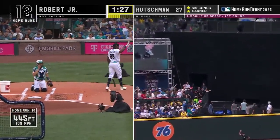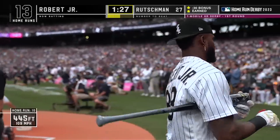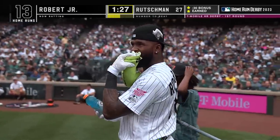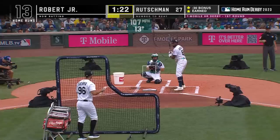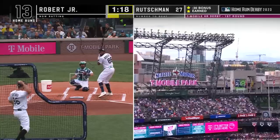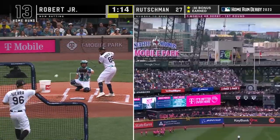He's got a call time. There it is. Spinning out there. He's got both gold stars lit up, so he will have that 30 plus the 30 that everybody gets. No one went out between rounds to be able to support him. Everyone knows that Adley Rutschman here in the Great Northwest is a big-time favorite with Julio Rodriguez. But the show that Luis Robert Jr. is putting on right now is special. Yes.